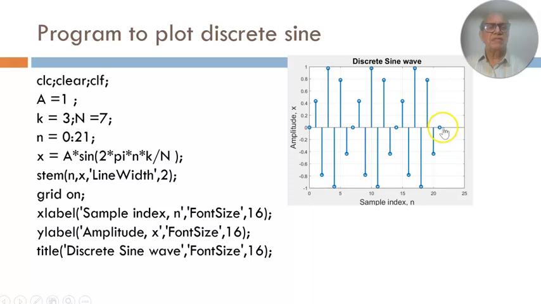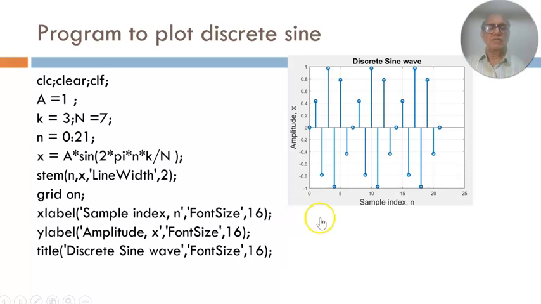Notice the difference between the discrete sine wave and the continuous one. For the continuous one, where one cycle ends, the other starts. Whereas in this case, you will find that it ends here but starts a little later. However, the time calculation is still okay. That is still going to be n multiplied by Ts, because you see the time gap here: 1, 2, 3, 4, 5, 6, and then you need one more, 7. So this time period is still going to be n into Ts. So we have plotted like this.